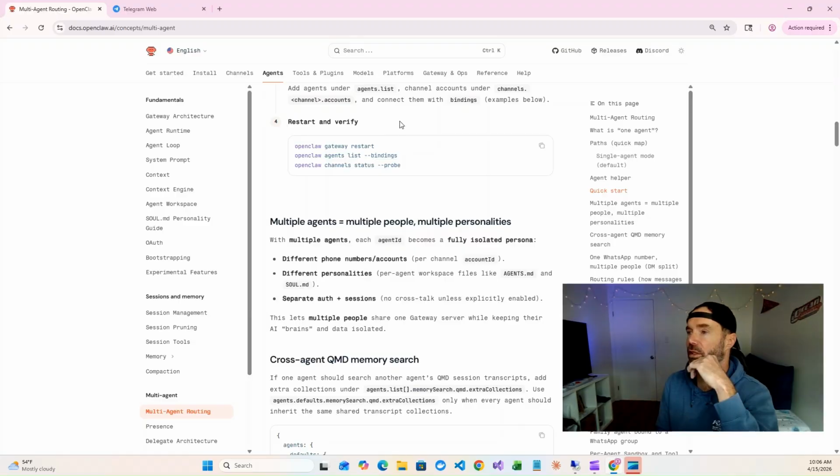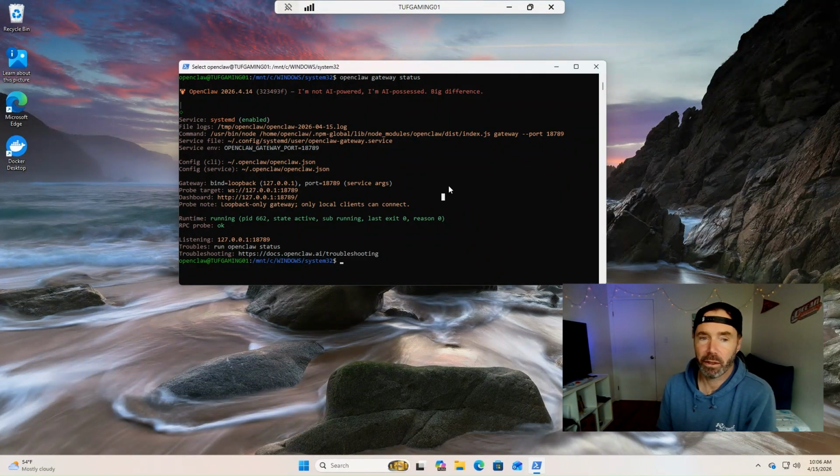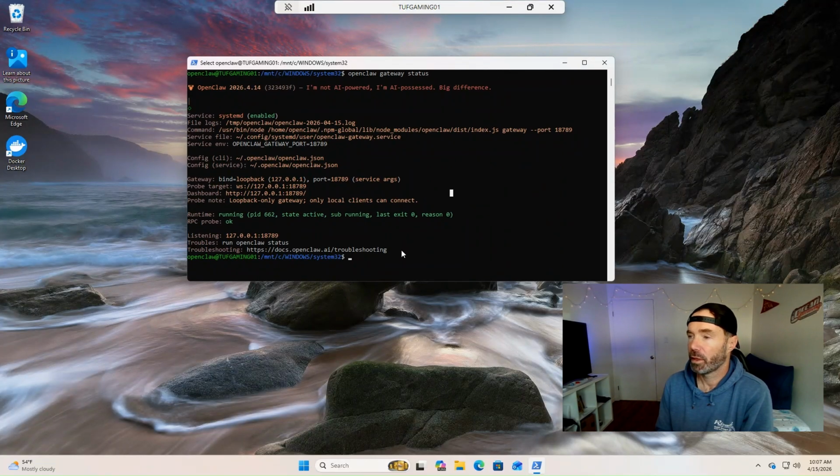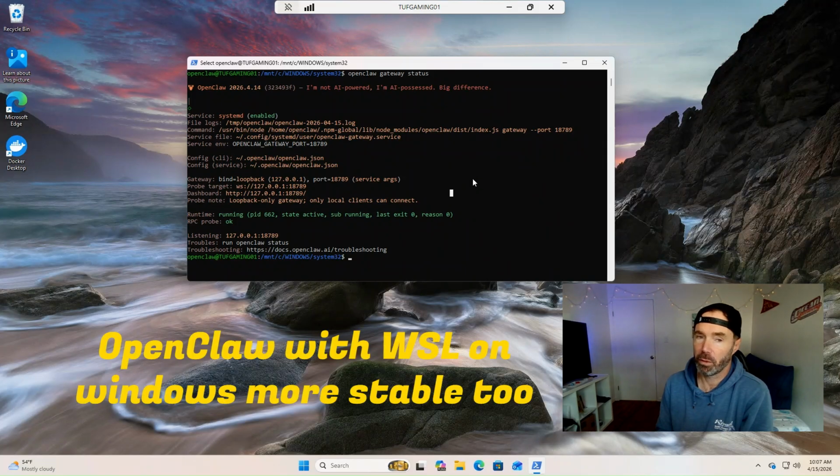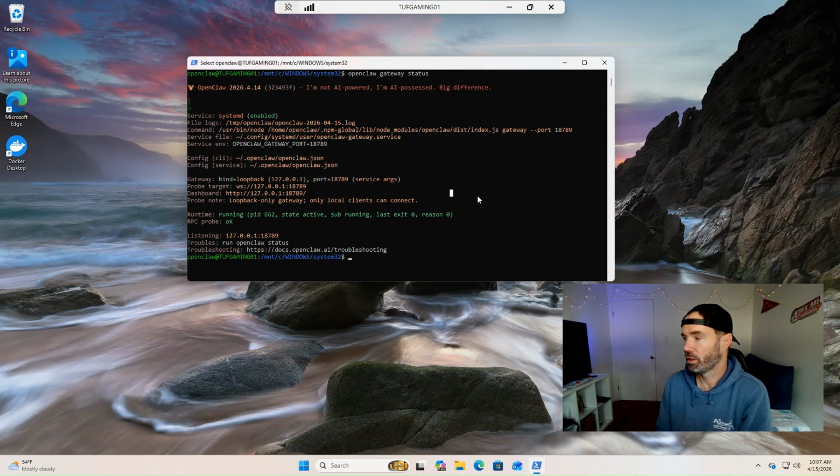So I've got OpenClaw running on a dedicated machine. It is a Windows PC, and I did the install with a WSL Linux install because it's simple. That's the way I've been running it anyway. And I'm remoting over to this PC that's on my home network using RDP. And feel free to try to hack it. It's running on the local loopback address anyway. There's nothing that can reach it except stuff on my home network.